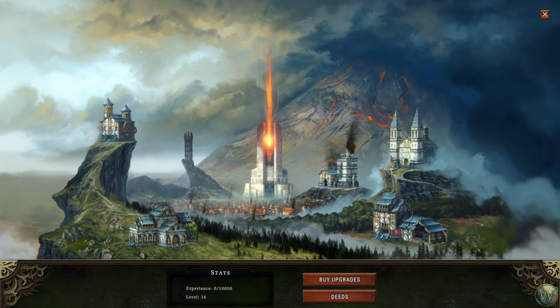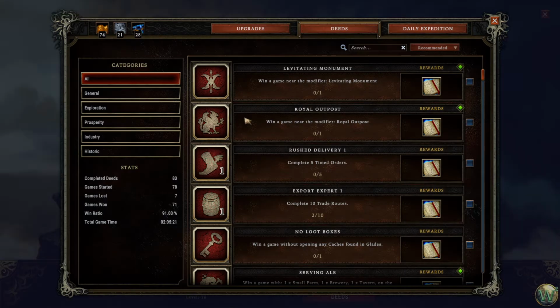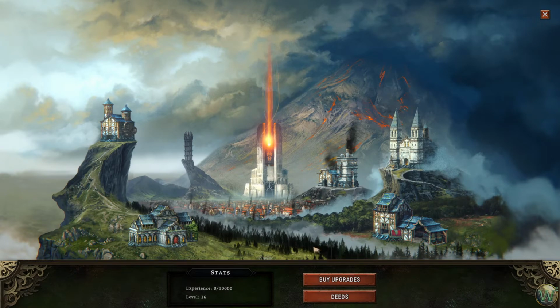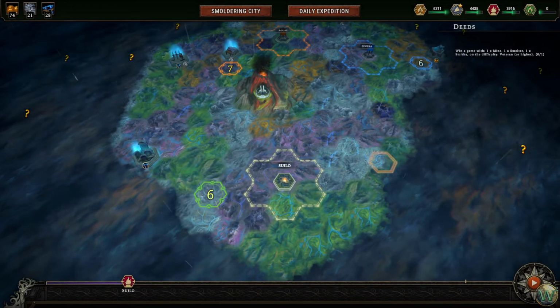So they mentioned it here in the notes. But now I don't remember where. Against All Odds deed. The sad thing is, oh, you can search Against All Odds. Win a game on the difficulty Viceroy or higher. Okay, well we did that. So we've got Dullahan Warlander available to us. Great. Okay, back out. I've remembered that I meant to look at that.